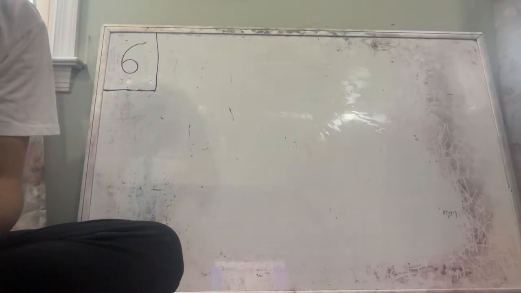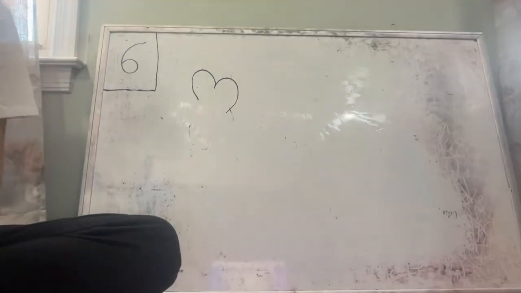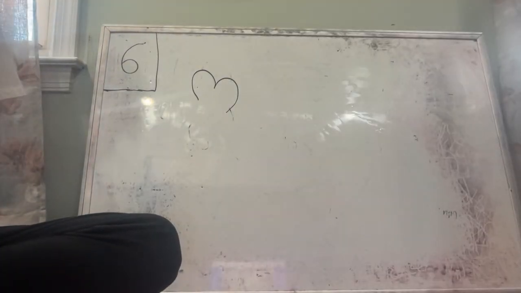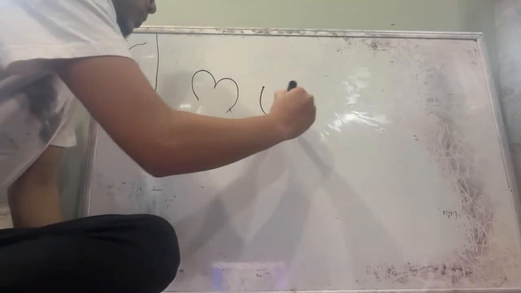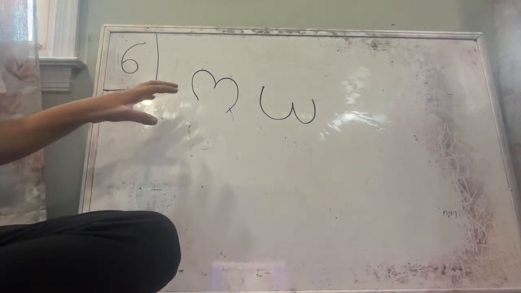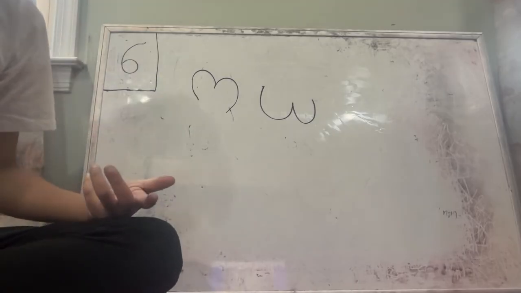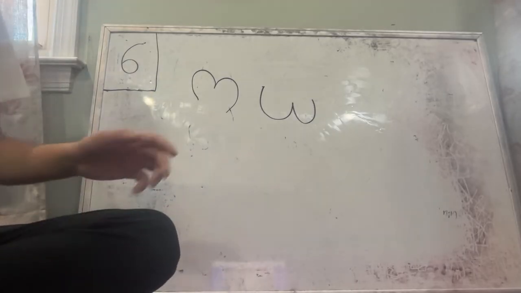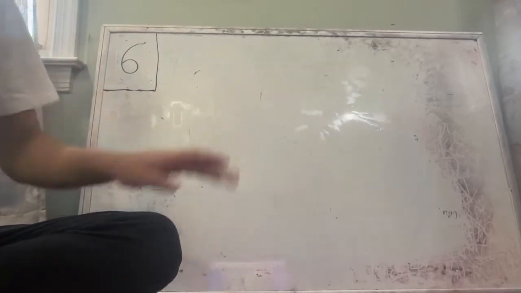Spot number 6 gets us Na, which is pretty much the opposite of Da. It's just an M, kind of. Or excuse me, what am I saying? It's the opposite of Da. Basically, Da was a W, pretty much, and then Na is kind of like an M. Now, you might be thinking, why is Na an M? I don't know. God forbid I ever know. That's the way they write in Malayalam. Ma we'll get to eventually later. That's kind of a tricky one, and you can see why I put it low on the list.